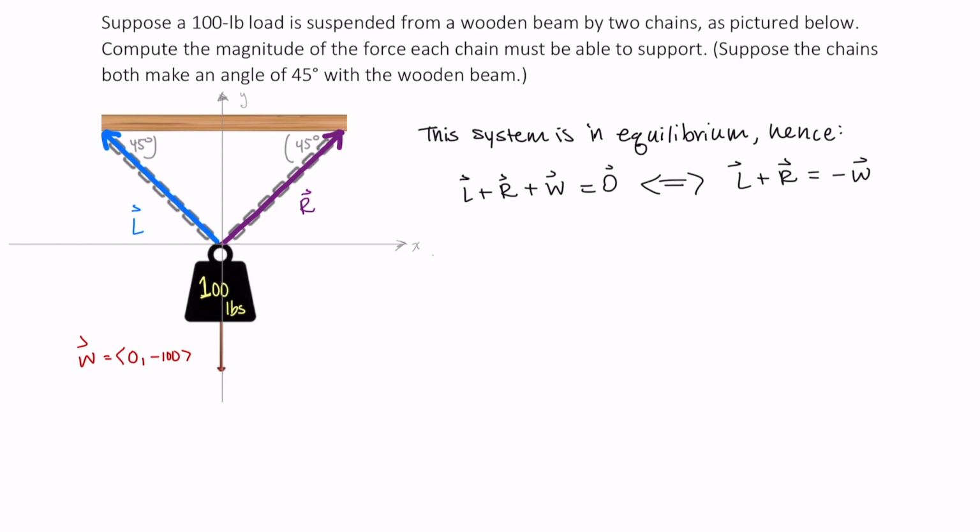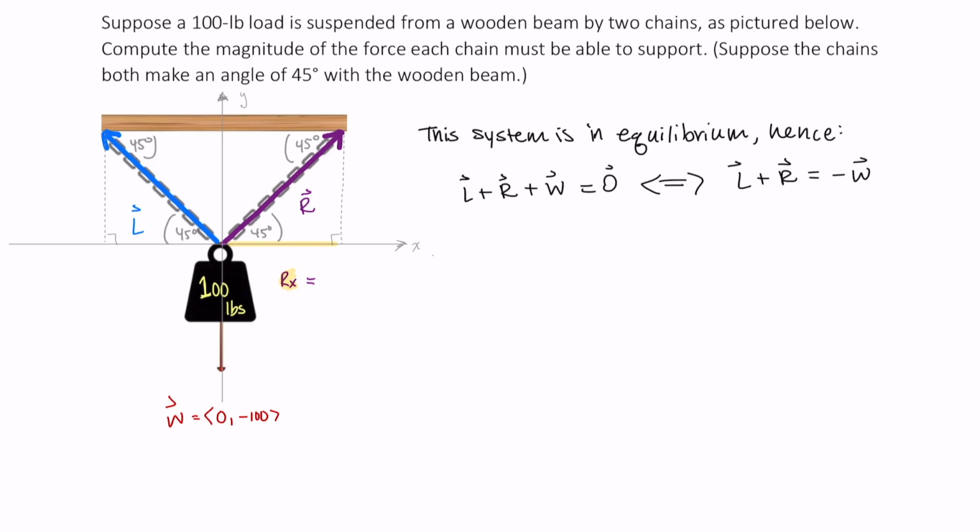Well, now that we have our x and y axes sketched, I can include some other information here. That is, this angle here is 45 degrees, and this angle here is also 45 degrees. And it may be helpful to consider these as triangles. So these right triangles will help us find the x and y component of both the vector L and the vector R. I moved that out of the way, so I can just write things down here as I need it.